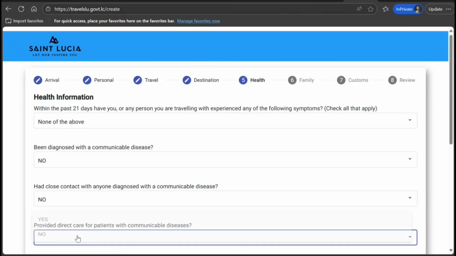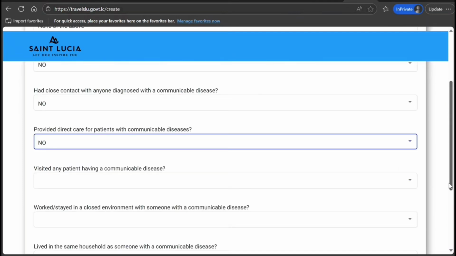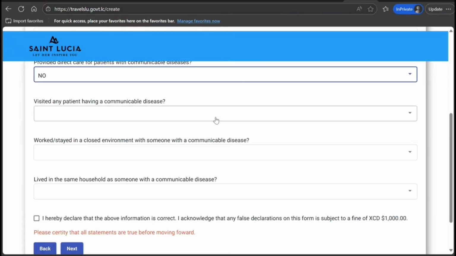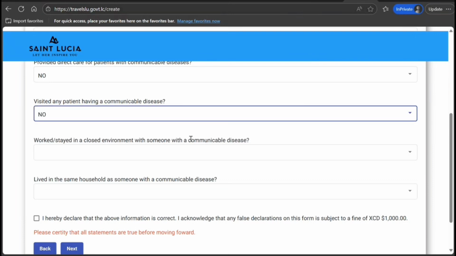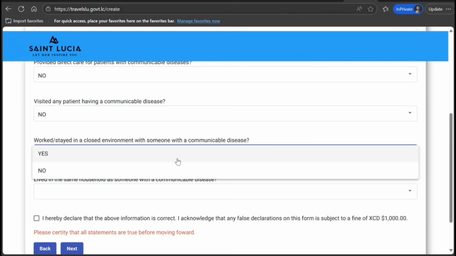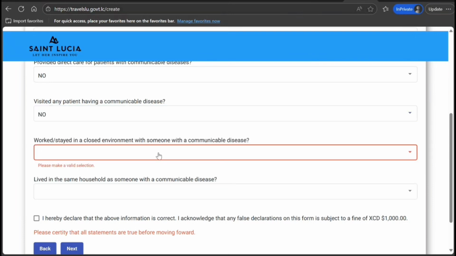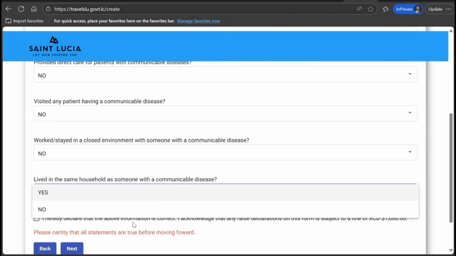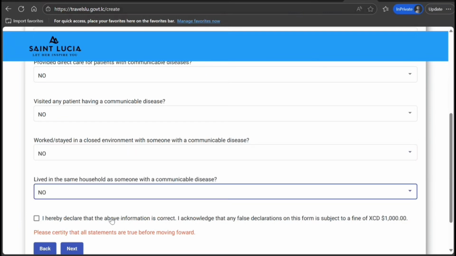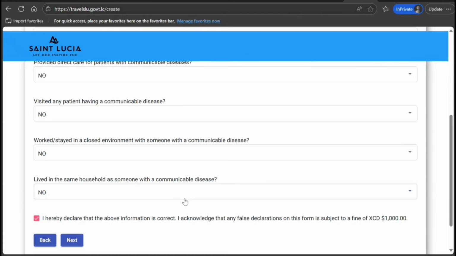Provided direct care to patients with communicable disease? I select no. Is a patient having a communicable disease? I select no. Work in a closed environment? No. Live in the same household? No. Okay. There's a fine if this is found wrong.